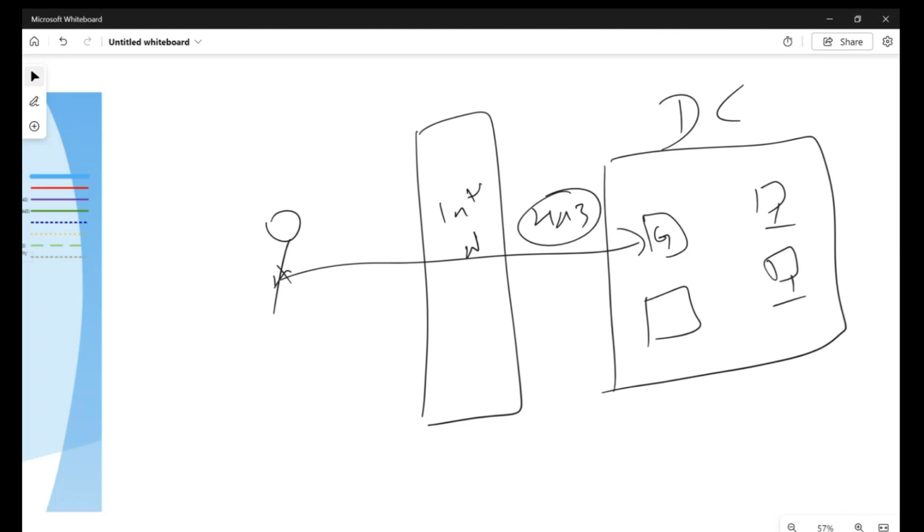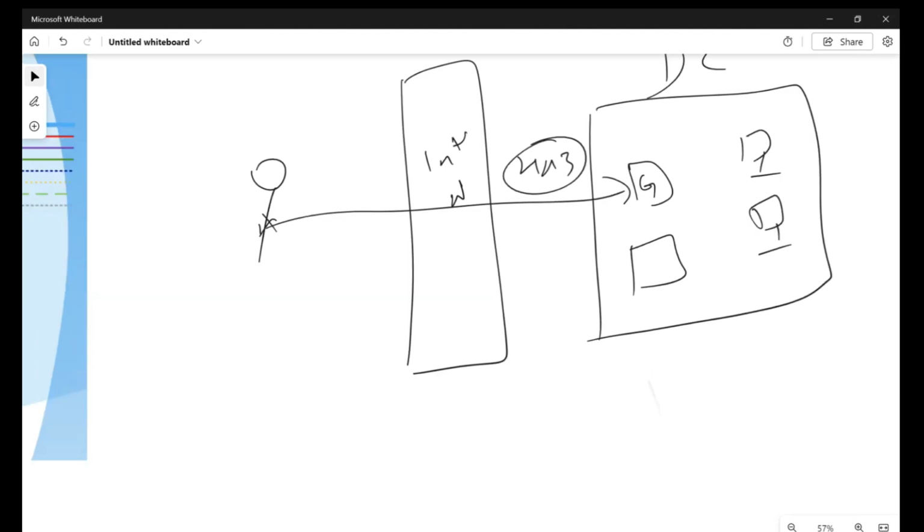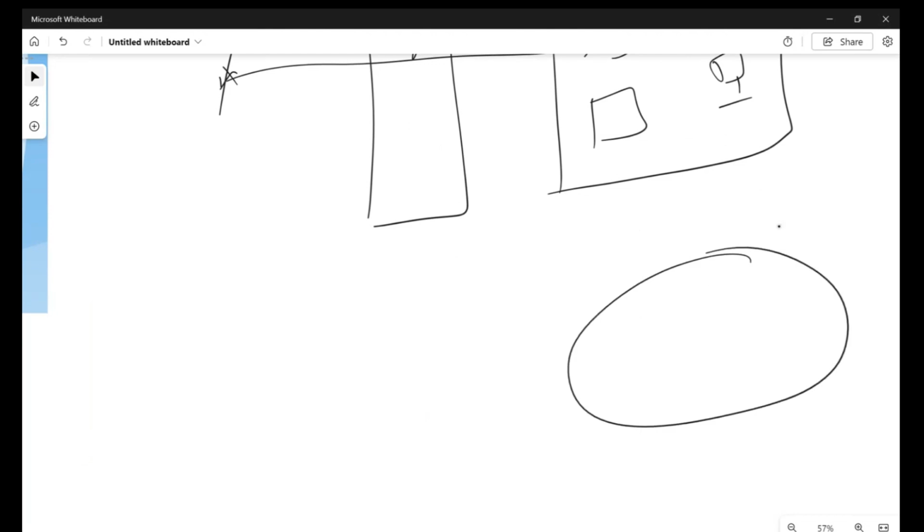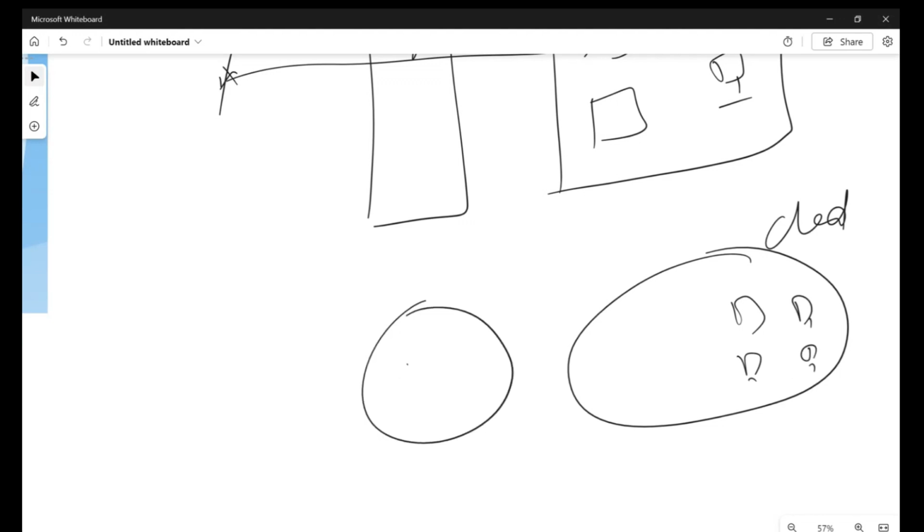When it comes to Microsoft, take the same scenario. This is the cloud. Here you have your VDAs on your network, and this is the control plane where we have our gateway, etc. This is the user, accessing from the internet. Then you don't need an inbound connection, or 443, to your network.